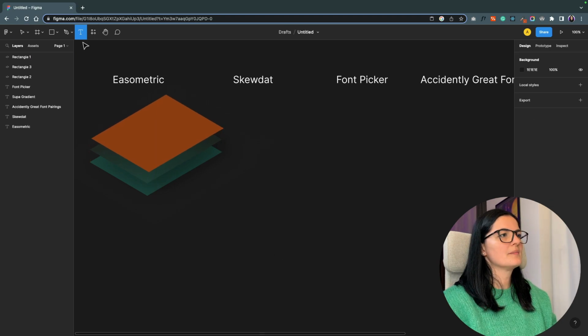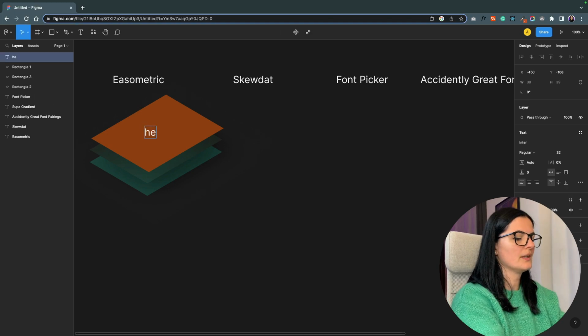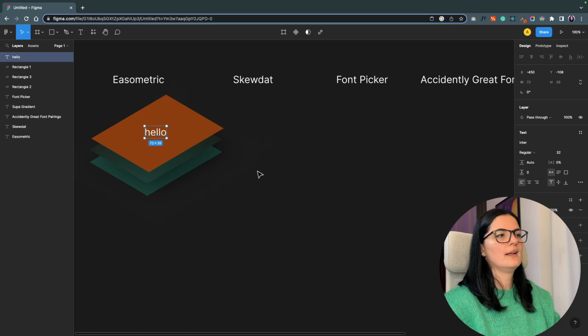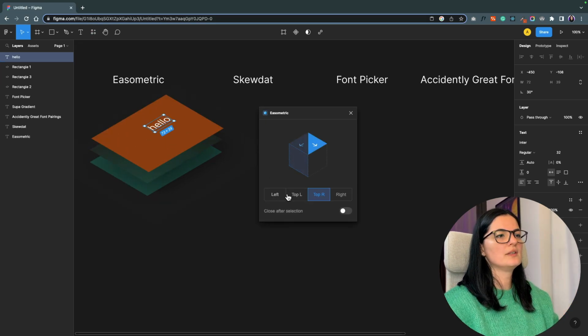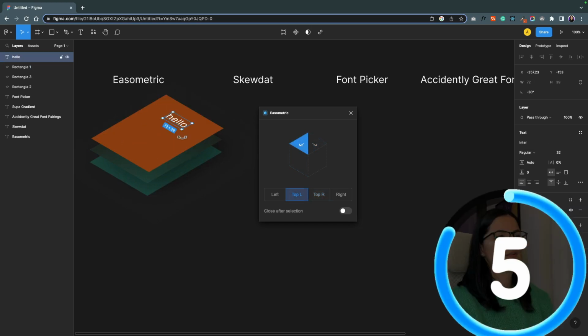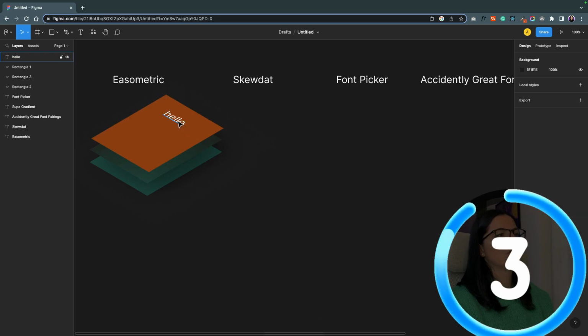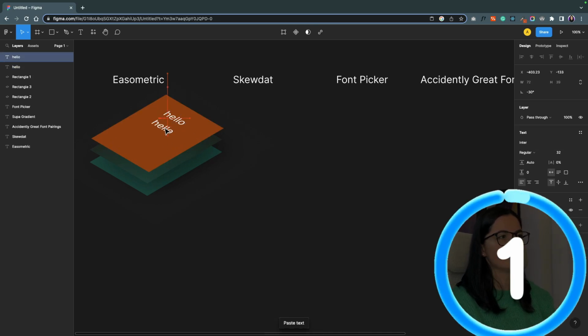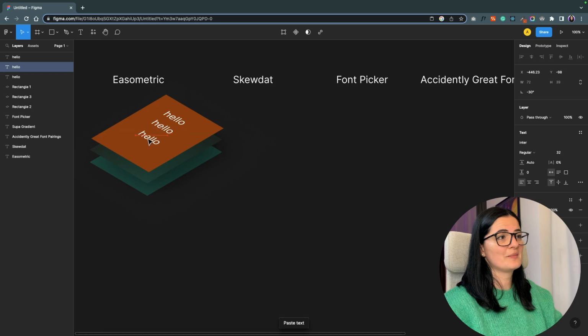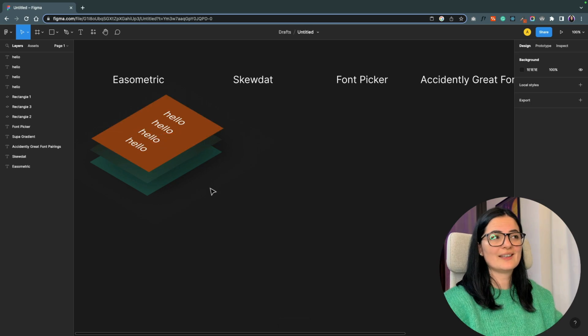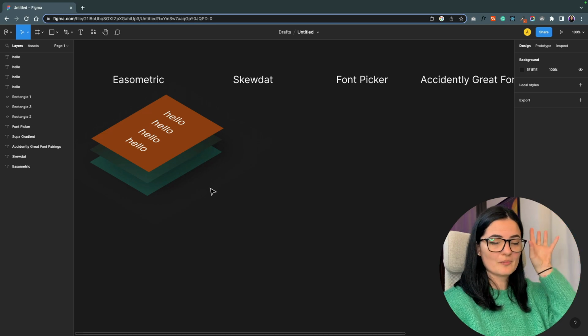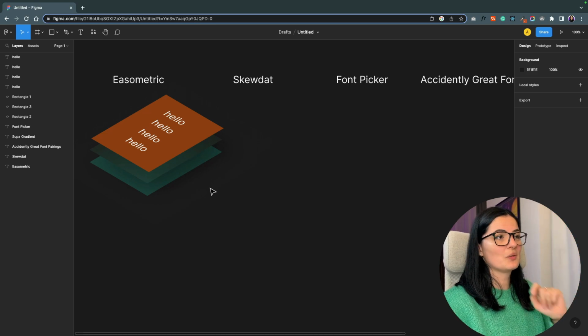And let me add some text on it. Let's just say hello. Let's do the same thing with the text. I have a reason why I'm doing this, and you will see why. I want it top left. As I said, I have a reason why I'm doing this, because we have another tool that is going to change all these fonts right from here, from this page, which is pretty cool.